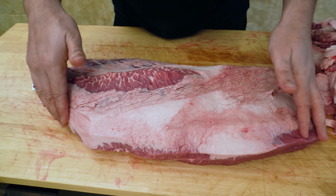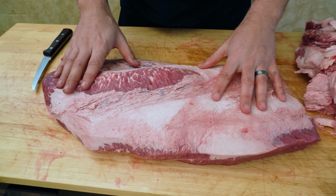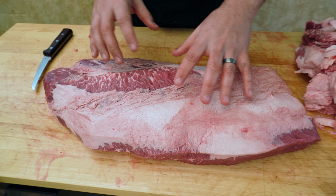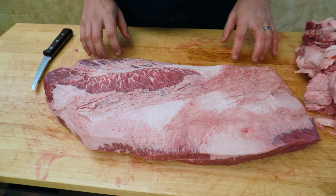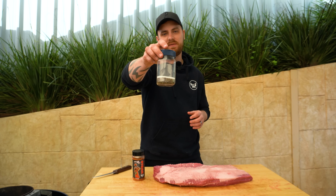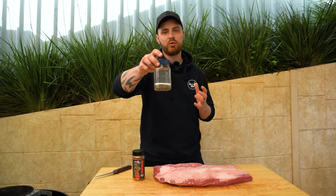All right, so I'm very happy with that now. This brisket is looking beautiful. You also want to take note of any potential areas juice is going to pull up on your brisket, but this one's looking really good. So now let's get this seasoned up. All right, so if you've got a favorite beef rub, feel free to use that, but we're going to be using a 50-50 mix by way of kosher salt and cracked black pepper.